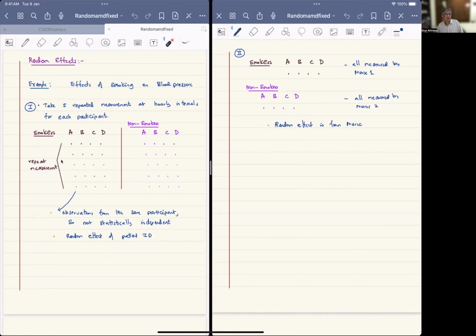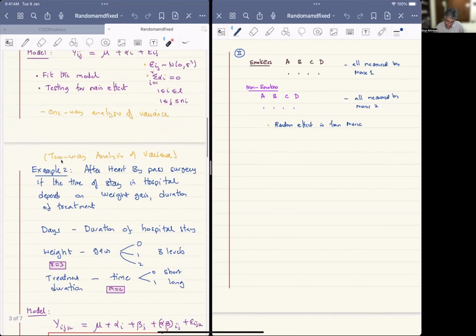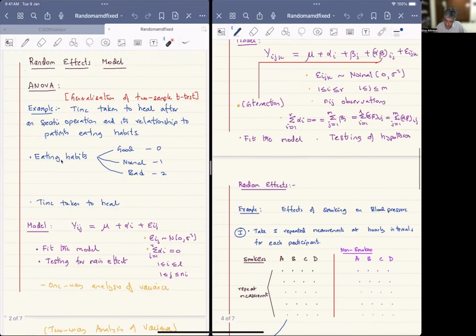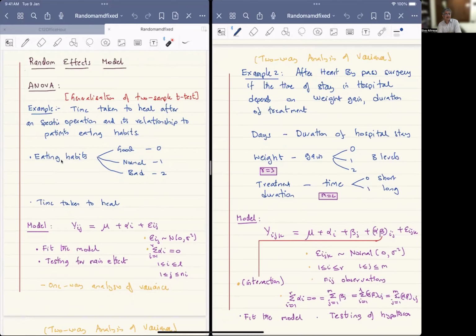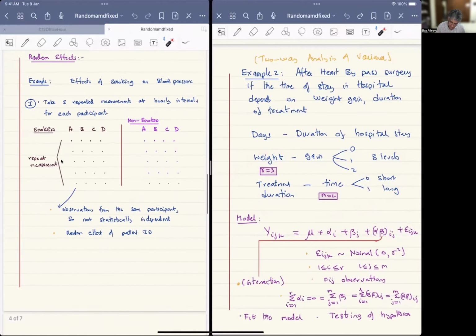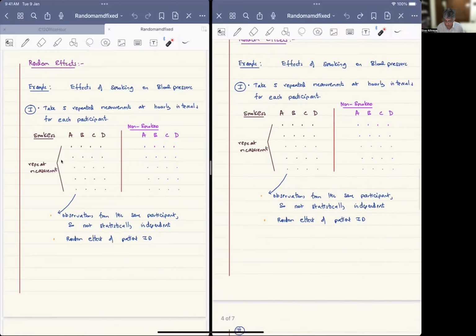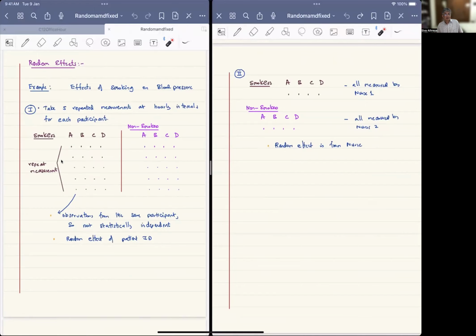This is example one. In the previous examples that we had, in both examples, the categorical variables are well defined categories, right? So this is a well defined category, there's no problem, and so is this. So are weight and treatment. They are well defined categories. But in the one that I've described just now, the category is like a subject, so it's also prone to variation. This is because you're doing repeated measurements on the one individual, right? Or the group effect that you have in mind for nurse or whatever you do. And that's best thought of as a random population.